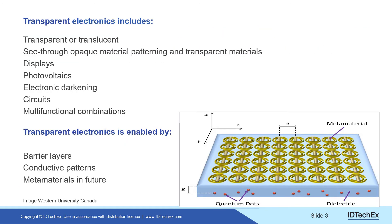What are we talking about? We're including in the word 'transparent' translucent as well. Obviously there's more detail when you really look closely, but this is for simplicity. It means patterning that you can see through — that may be opaque material patterning or totally transparent materials — and those types of products are particularly important.